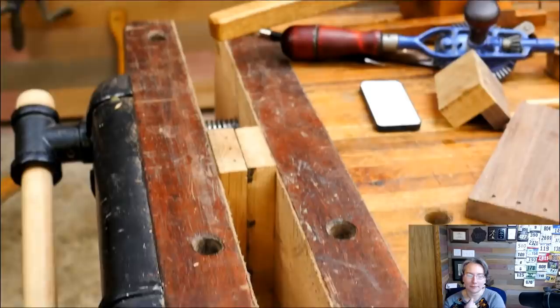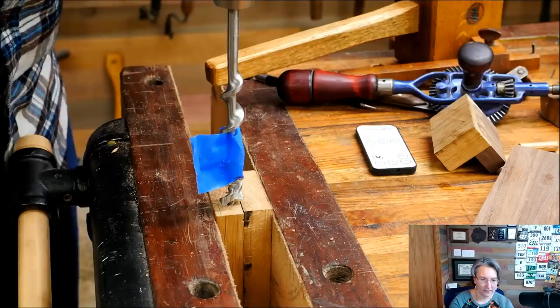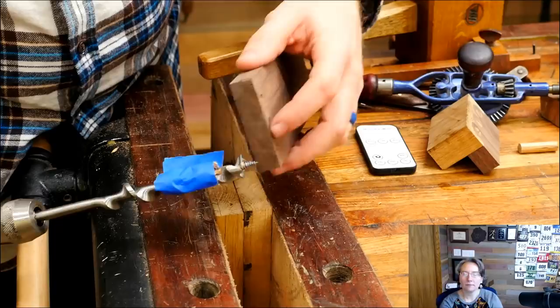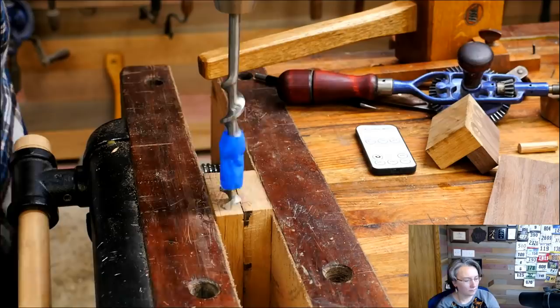Now that we have those pilot holes, everything runs nicely, smoothly on down. And I have this flag on here already to tell me how deep to cut. And this flag is set up to be the thickness of this board. So from the flag to the cutting edge of this is the same thickness of that. Actually, it's off by a little bit, so I'm going to just stop a little bit short. That's fine. I want to stop a little bit short so I can come back and chisel it out. We're going to drill down three of these. Yay, end grain!